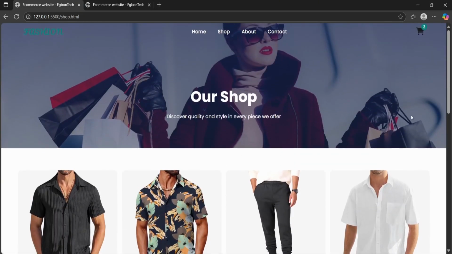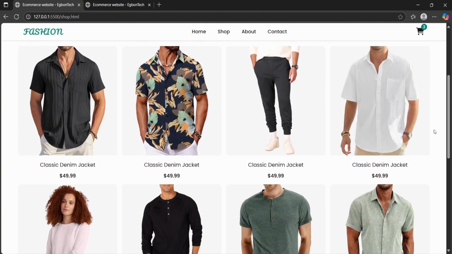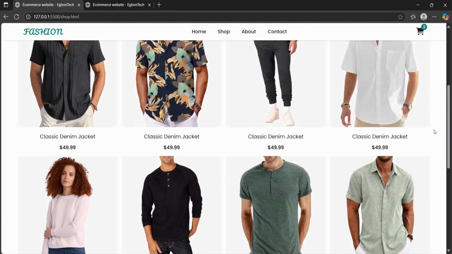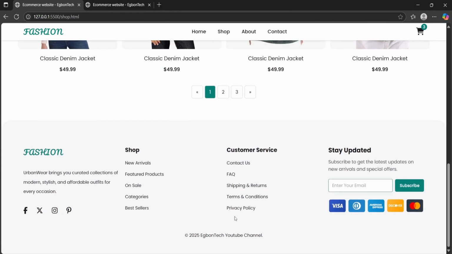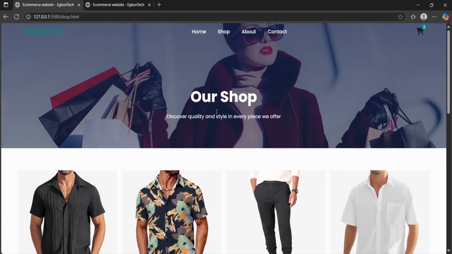And now we have to ensure that this is actually responsive. Now, this product gallery is already responsive because we already created this in our index.html file. And also these ones, the footer is also responsive. So now you have to ensure that this header is actually responsive.